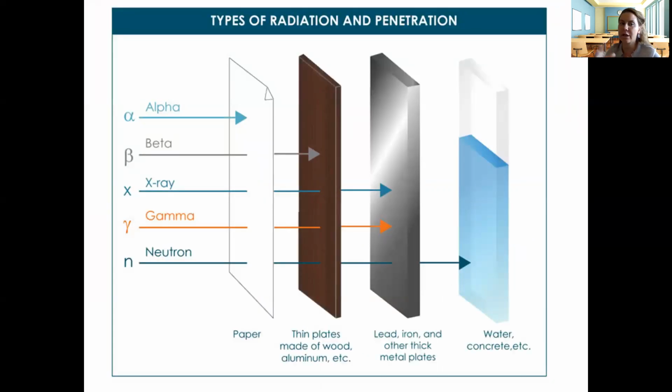Beta radiation is stronger than alpha radiation. It goes through paper and can be stopped with thin plates made of wood, aluminium, etc. So to protect us from beta radiation, we need some special devices, gloves or special forms, or more specific materials for storing it and transferring it from one hospital to another, and so on. So beta radiation is very useful and always useful in nuclear medicine in radionuclide treatment, and can be stopped by thin plates made of wood or aluminium.